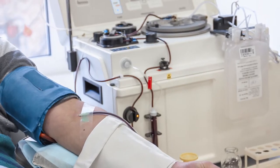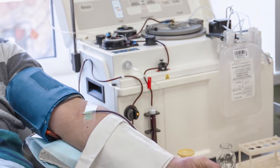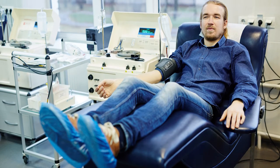We're taking a person's blood, taking it out of them a little bit at a time, spinning it down, putting the red cells, white cells, and platelets back into them — but instead of sending their own plasma, which is the liquid, back in, we take donor plasma that's been sterilized and use that to put it back in the person.